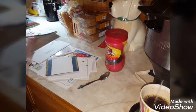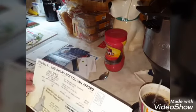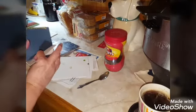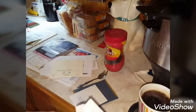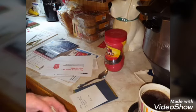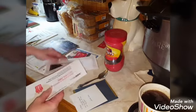I have this that came in the mail today. It's a document looking paper. It was just a flyer in some junk mail. I'm going to coffee dye that. Let's see. I have some envelopes here. I'm going to run them through the coffee. I have a pretty card here that someone gave me. I'm probably going to go ahead and run it through the coffee.